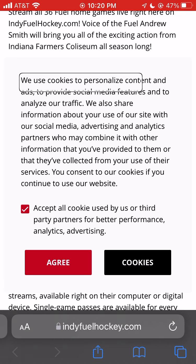From that point forward, the Fuel were off and running and never really let up, other than just a short period of the second period where they kind of lost a little bit of composure and took a couple of bad post-whistle penalties that led to some 5-on-3 goals that cut the lead to 6-4. But after that, the Fuel, with the last three, Chris Cameron with a goal late in the second, then C.J. Ike and Darian Craighead with goals in the third to extend the lead and see out a 9-4 victory for the Fuel.